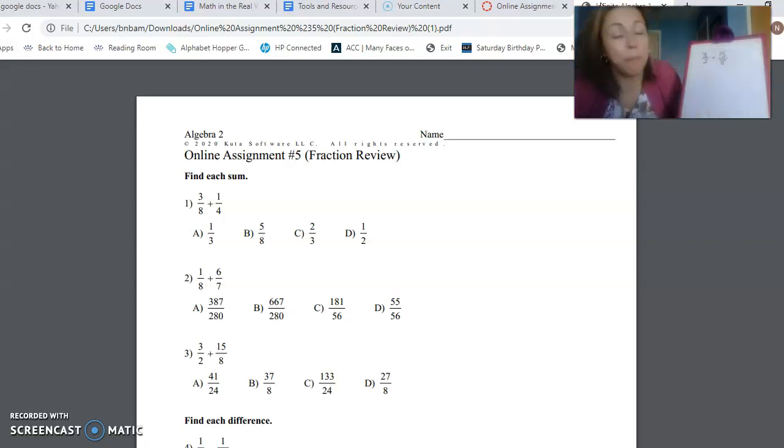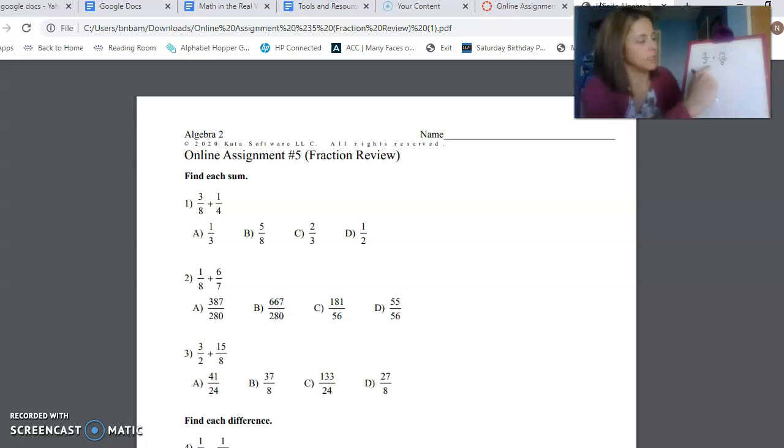You don't always have to multiply both fractions to get the lowest common denominator. So if you look here, this one's an 8 and this one's a 2. You could do the trick that we did on the last one, where you multiply this fraction by this number and this fraction by this number, and that would work, but then you would have to simplify to find your final answer, or one that matches up on here.